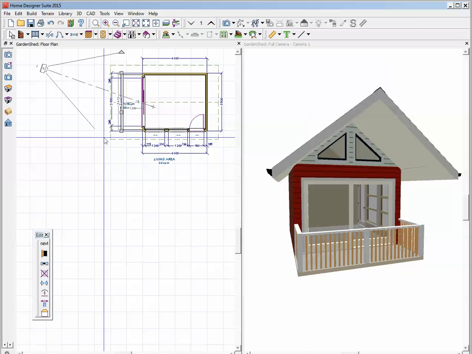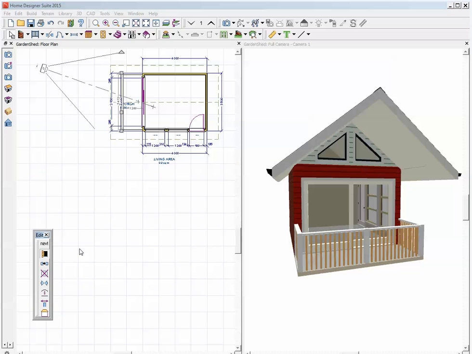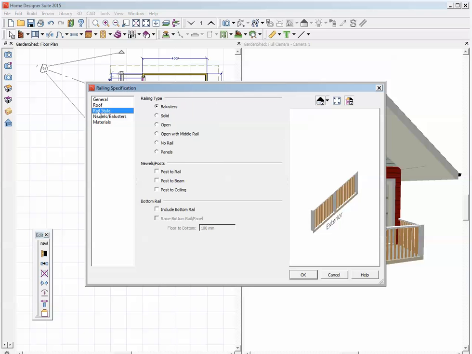Oh, this is going to be a little tricky. I'm not exactly sure what you want, but I'm going to show you a starting point. We'll open that wall. I'm going to turn off the railing because I don't know how high off the ground we are. We probably don't need the railing. Go to style, rail style, and no rail. So now we got posts there.